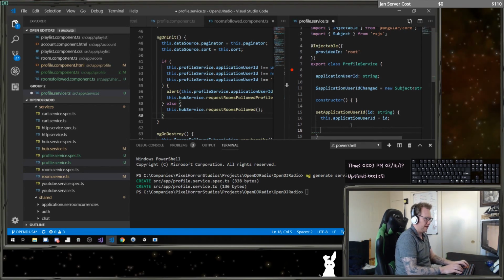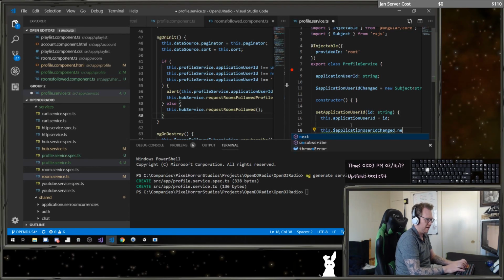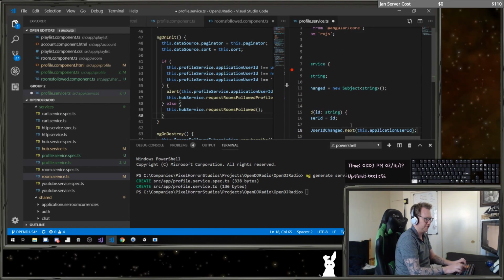And then this is going to be this.applicationUserIdChanged.next of my application user ID.